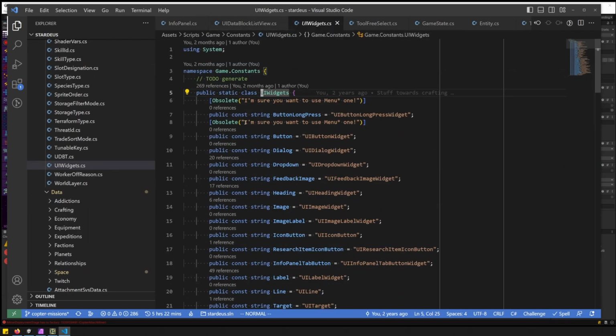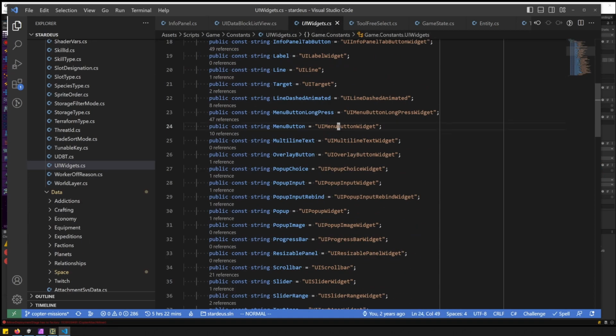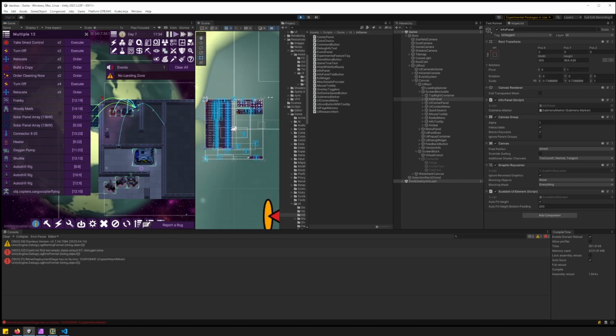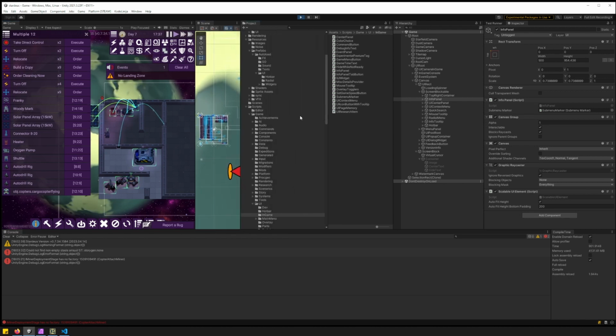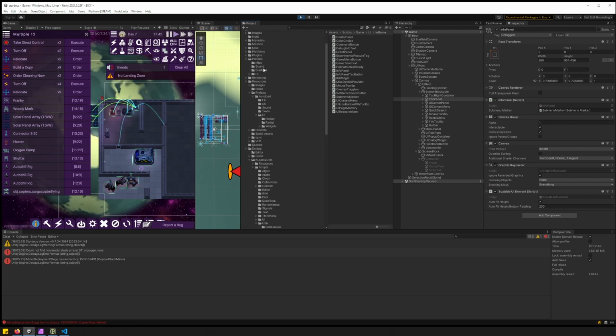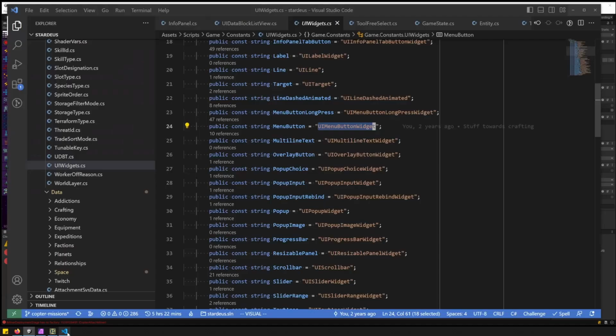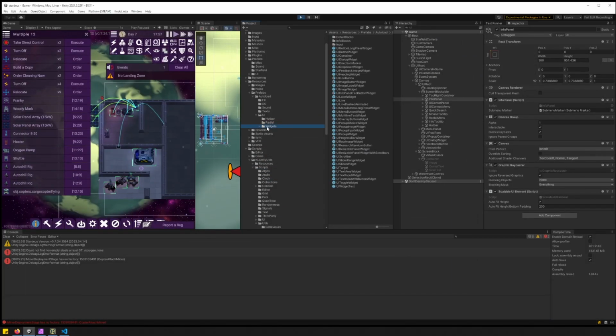UI widgets is just a static class with strings which contain the prefab names that are in the resources, auto prefabs, auto load UI widgets. Not just widgets, I think. No, it's widgets. It's a UI widget.